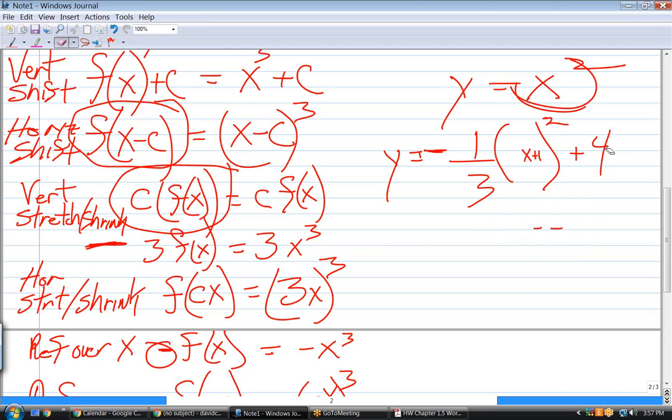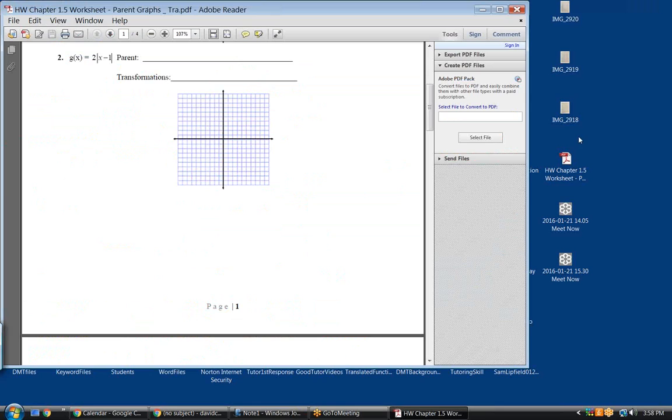Okay. And finally, what's the plus 4? Shift upwards 4 units. Vertical, yes, that's fine. Okay. Those are the 6 transformations. Now, I knew I was going to spend the entire half hour going over that, but that's how important I think that is. Okay. So I can understand it for the rest.